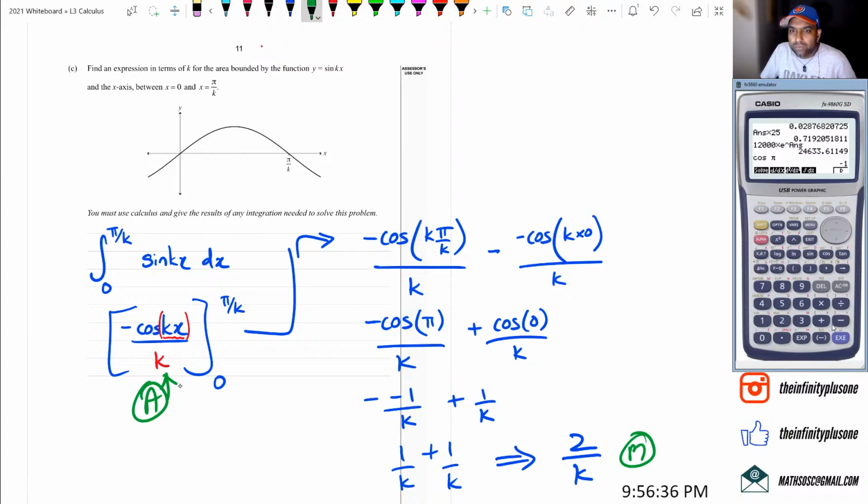Now, not really, Oliver. Whenever you're doing definite integrals, you don't need to worry about the k. One over k minus 1 over k method, I'll be interested to see that, Lou.